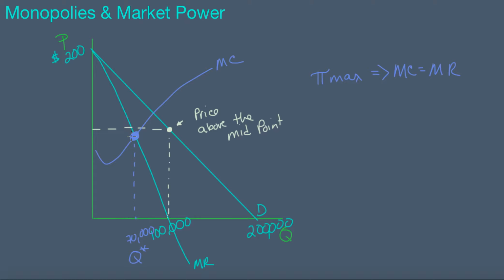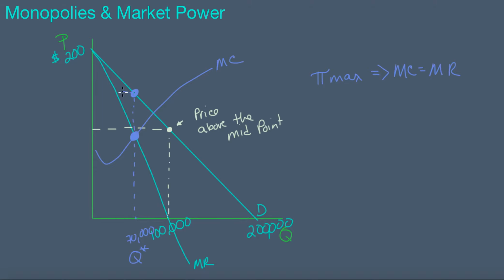Okay, so don't get confused in the pricing of a monopoly versus the pricing of a perfectly competitive firm. A perfectly competitive firm chooses the output where marginal cost is equal to marginal revenue. They don't choose the price. A monopoly produces the output where marginal cost is equal to marginal revenue, and then they determine the price that they're going to sell this unit at. And the way they do that is saying, okay, this is the quantity that we're going to produce. How much are demanders willing to pay? So we take this quantity and we follow it up to the demand curve, and this is the price that they're going to charge. Okay.